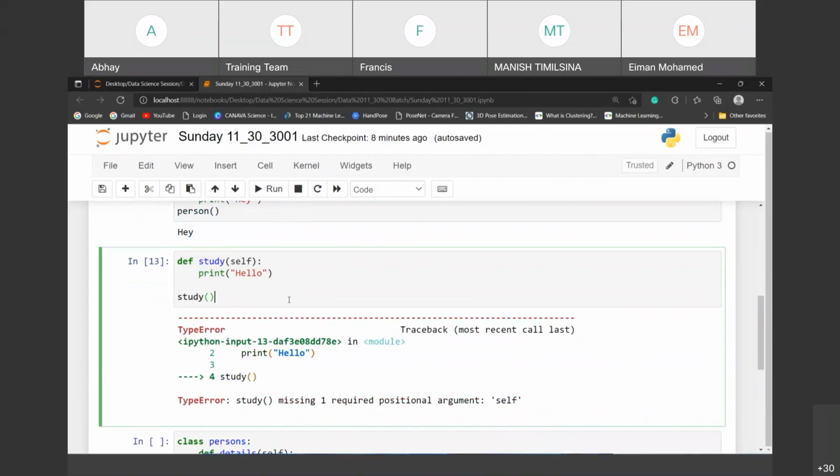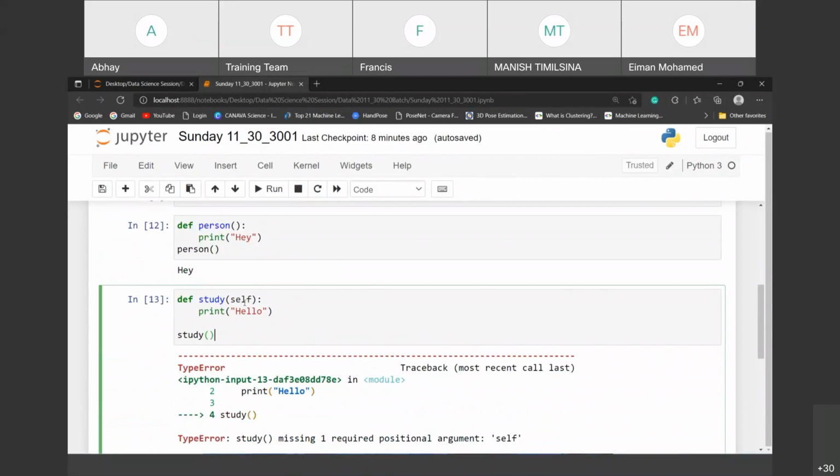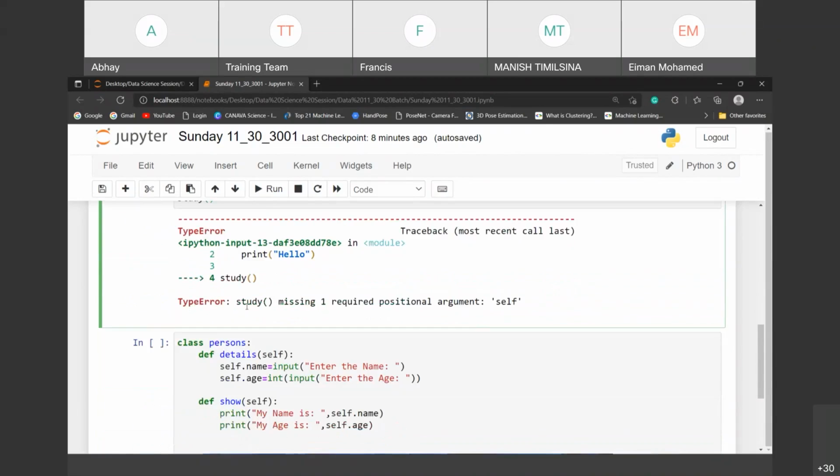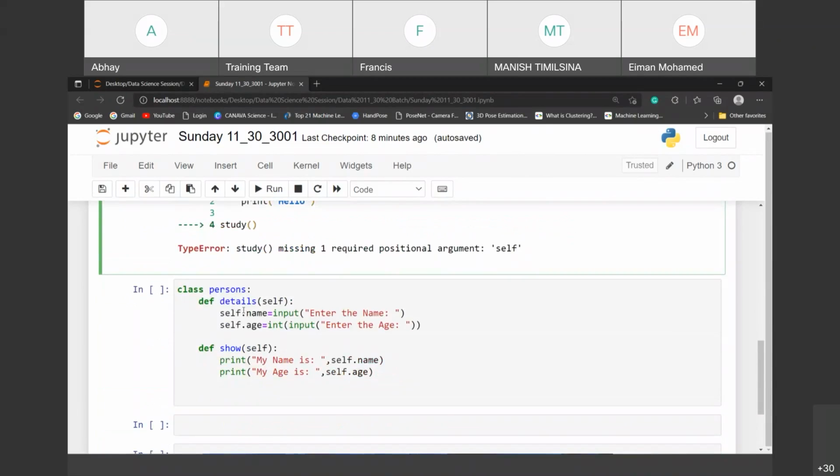You can see both are the same, but you see this function is not executing in the output outside of the class here. Why? Because this is outside. We haven't defined it in the person class. Once I define it, then it will work. But I want to fetch these details and show them. So how can I do that?